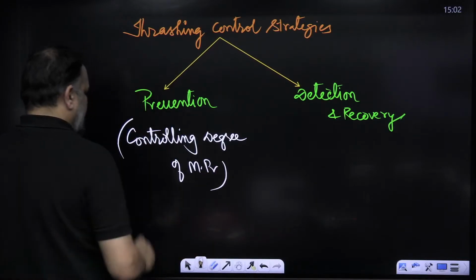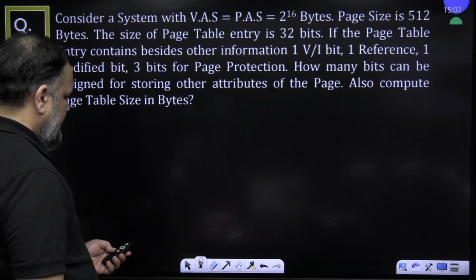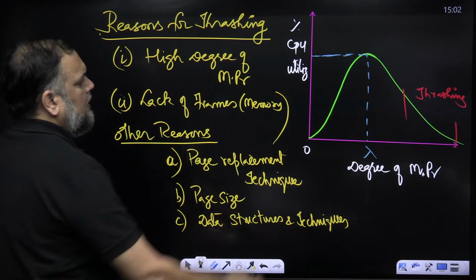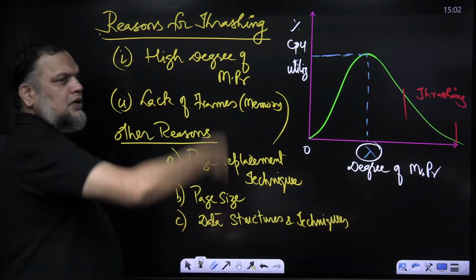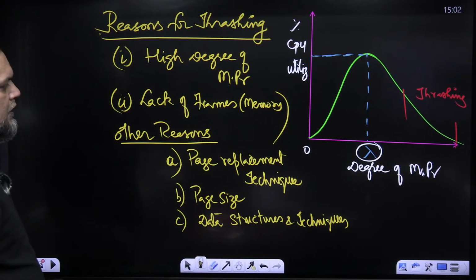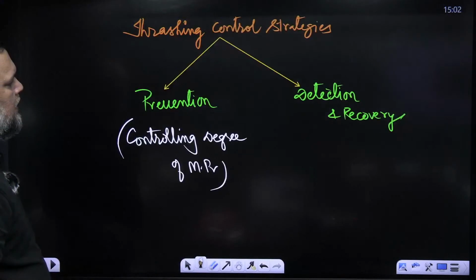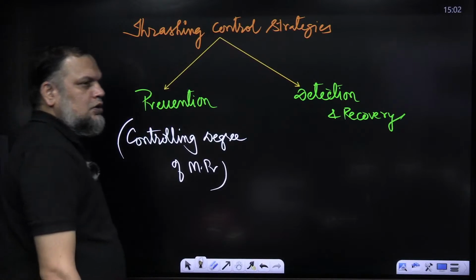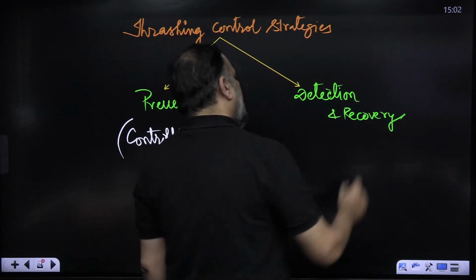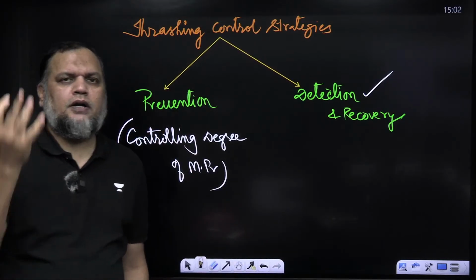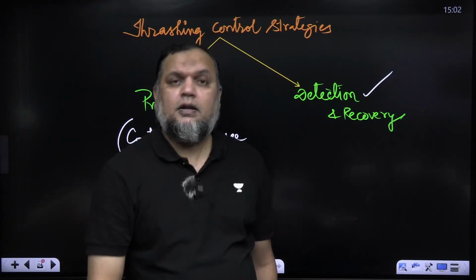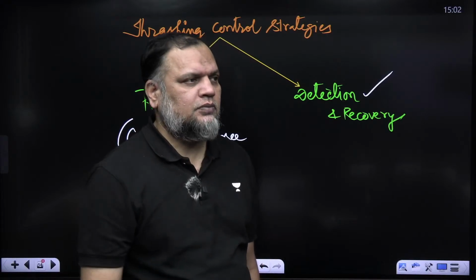Never allow the system, देखिएगा previous diagram में, never allow the system to increase the degree of multi-programming beyond lambda. So hover around, fluctuate in and around lambda. Therefore, you can ensure the system is under control. Otherwise, अगर आपने detect किया, that means low utilization of CPU, high degree of multi-programming, and high paging disk utilization, system is thrashing.